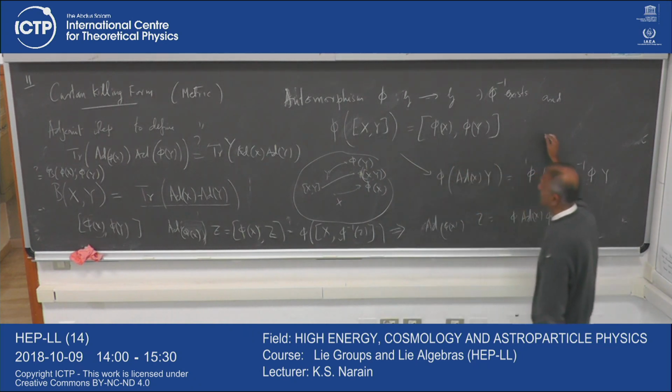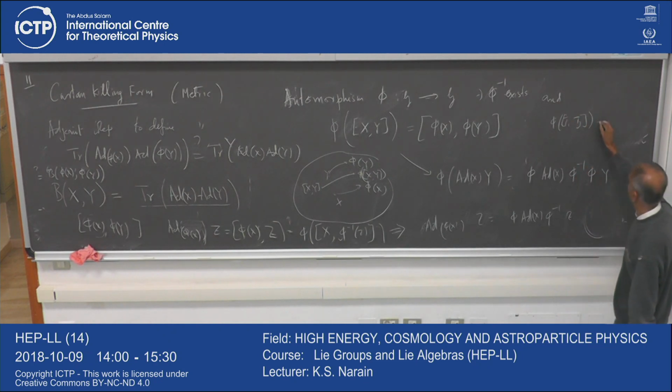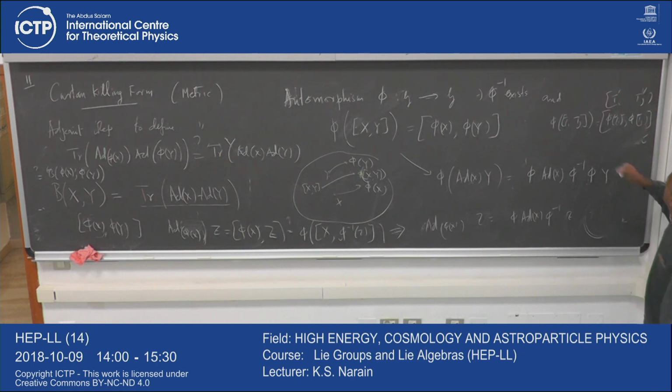No, because what this is saying is that phi of the commutator of, let's say, Ti, Tj is the same as the commutator of phi Ti, phi Tj. Let me call this T prime i, this is the new basis, and this I call T prime j. So this is the commutator, and this has some structure constants in general, F prime, etc.